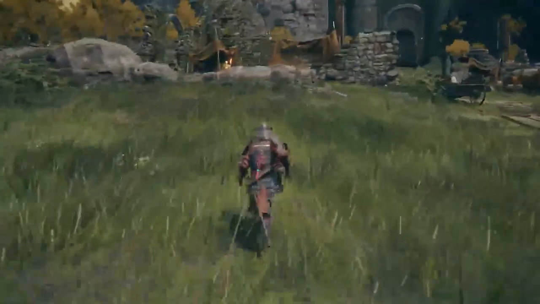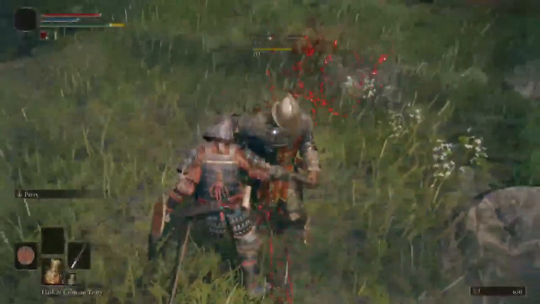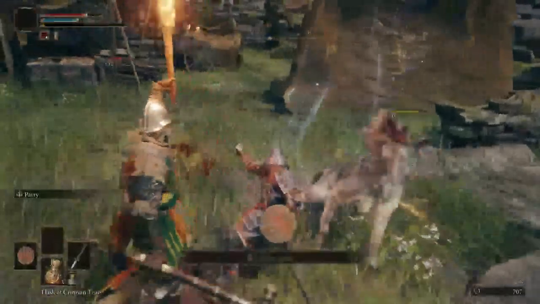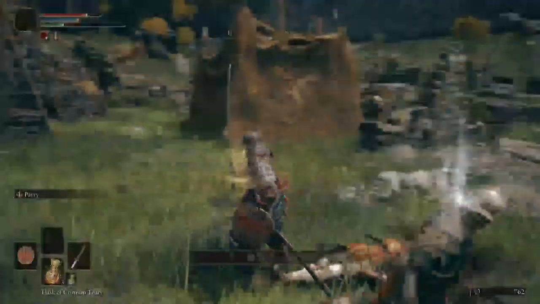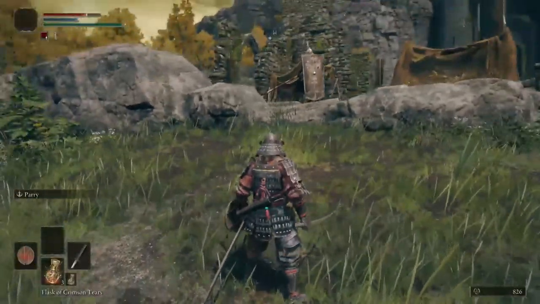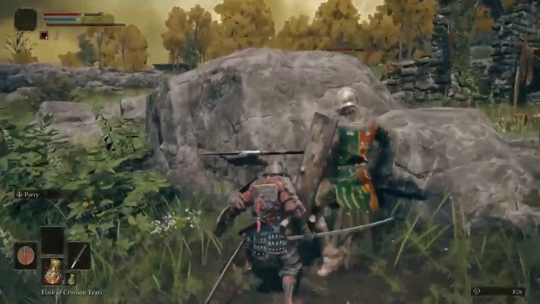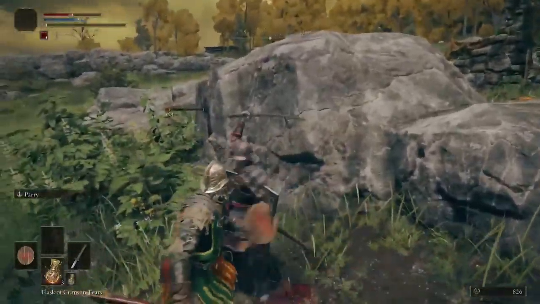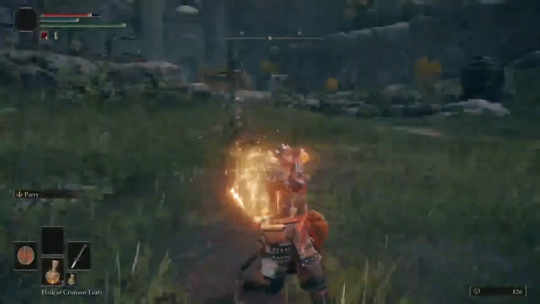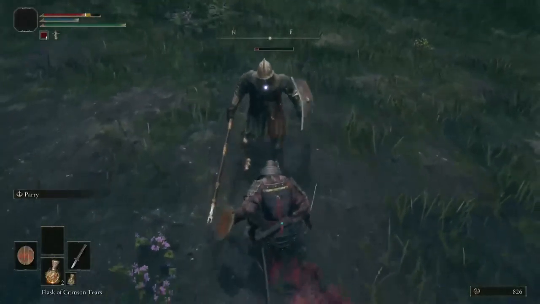I gotta work out my different moves. Like, I gotta get a better grasp on the fighting. Okay, that was a parry. That actually worked there. Okay, sweet. What's this bastard? Come on there, asshole. Come on. Oh, I'm out of stamina, that's why. That didn't work.